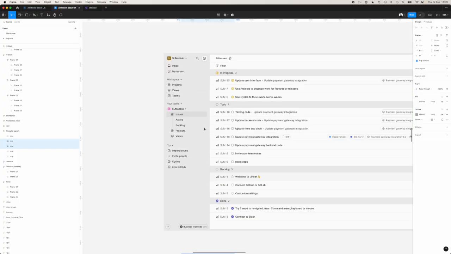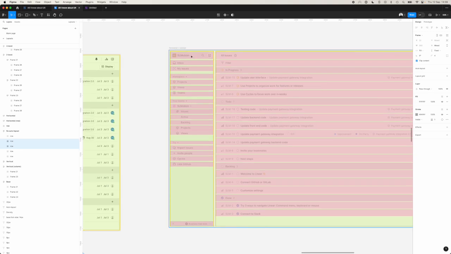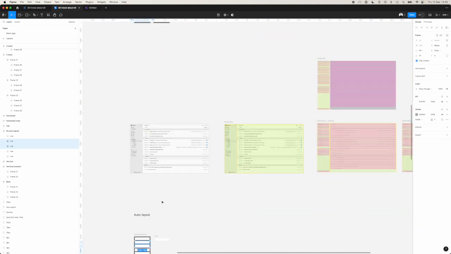Now, one exception to this are layouts that aren't equally spaced, and an example of that is here. You can see like this sidebar on Linear is a container like this, vertical container, but then there's a group of rows on top and another group at the bottom. So there's kind of like a sub-container that's holding these top rows together, and another one holding this section down here together. And they are separate from each other.